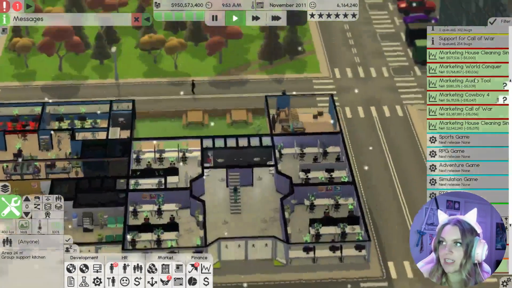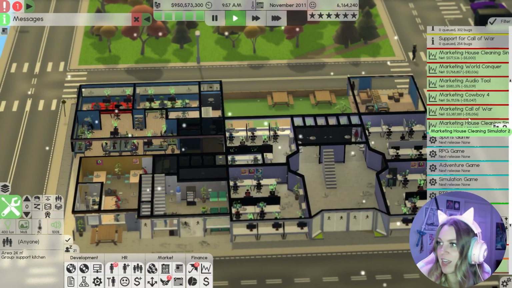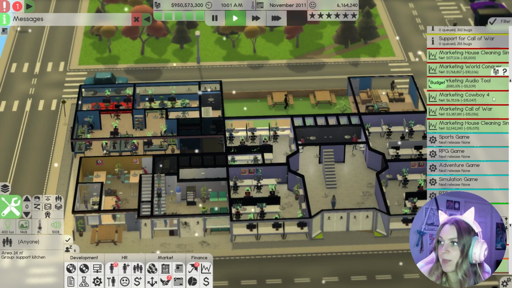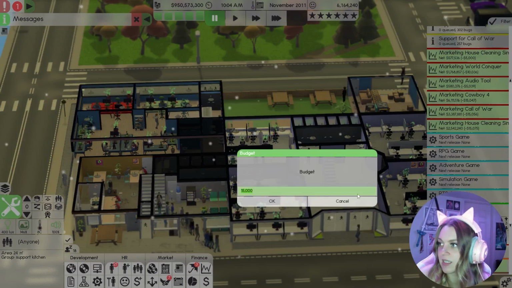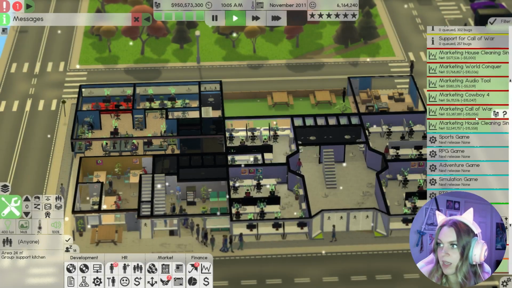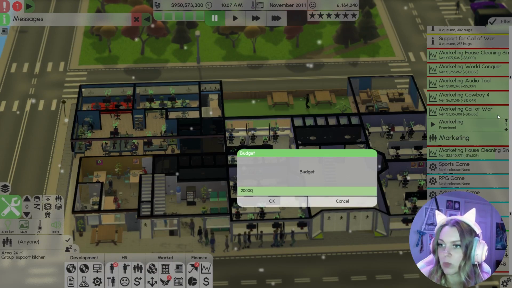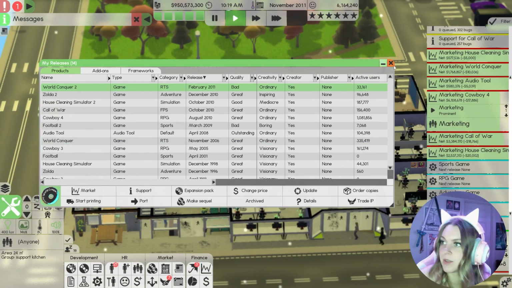Our marketing is complete by 9:55 a.m. We're still doing pretty decent sales on everything. I mean, I would even be tempted to increase the marketing on some of these. So let's take all of our recent releases that we have and increase the budget on them up to 20,000 each. Do we have a World Conqueror 2? Oh, we do. Okay, good.